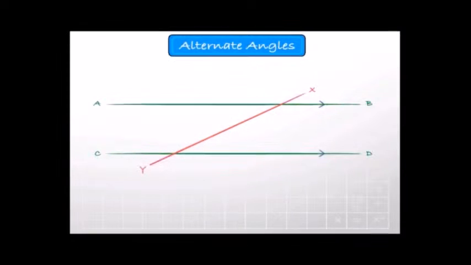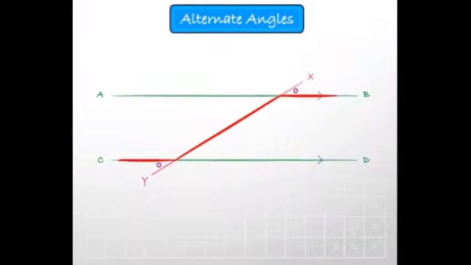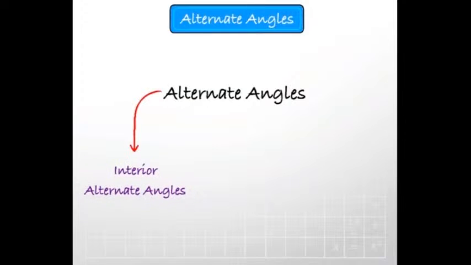The last pair of alternate angles that we get are the ones you see in the diagram. This pair of alternate angles is denoted by the circle. Once again, these angles create a bit of an S shape. Now, there are two types of alternate angles. These are the interior alternate angles and the exterior alternate angles.